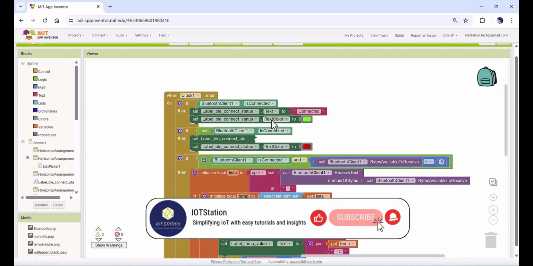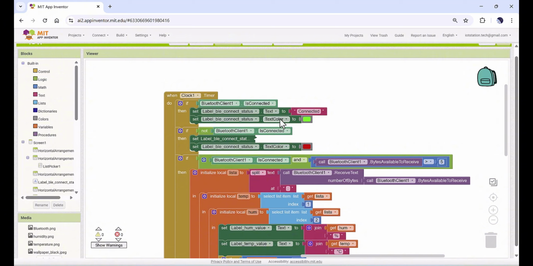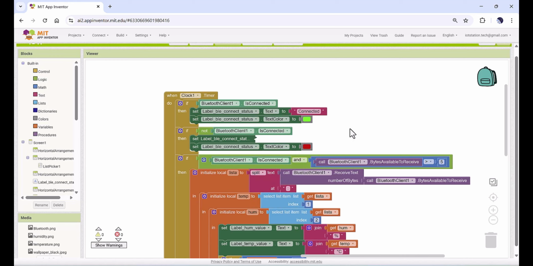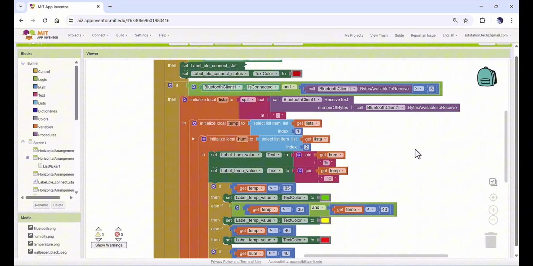basically in my previous tutorial I used the background color, which was not what I expected. It's better to use the text color because I want to change the color of the text. So that's why now you can see this part is a text color. This is also a text color. This is one of the changes which you would need to take into account compared to my previous tutorial.